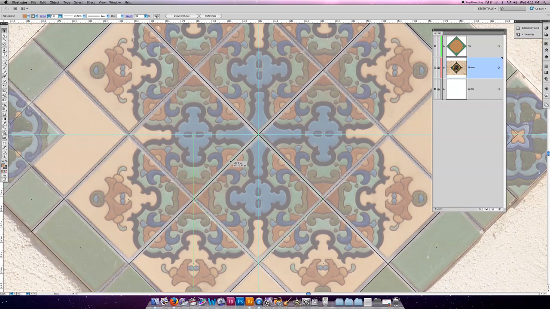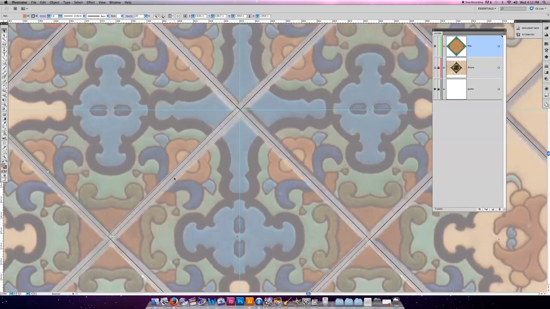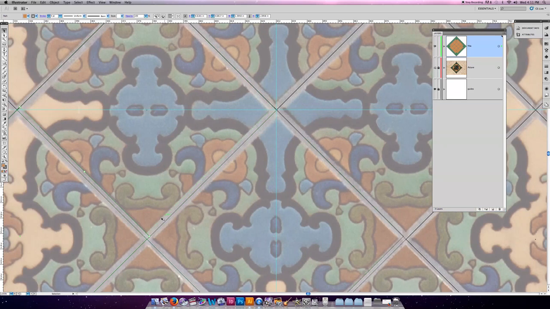If I come in here and I move this over and I move this one over a little bit, if you are seeing double black lines and a double black line and double corners and a double black line here, that means your tiles are not aligned correctly and something is wrong. You're going to need to redo those tiles. So you can start from step one. It should take you about 5 or 10 minutes to do that now that you've done that one time. Make sure your tiles are aligned and you have one line here. So these two tiles are sharing this line. These two tiles are sharing this line.